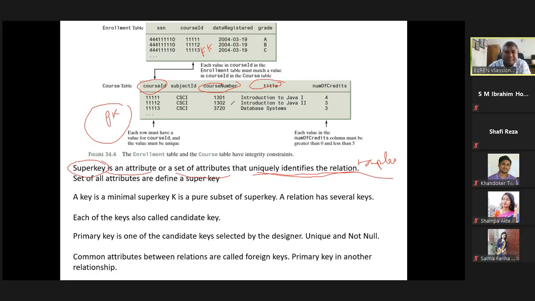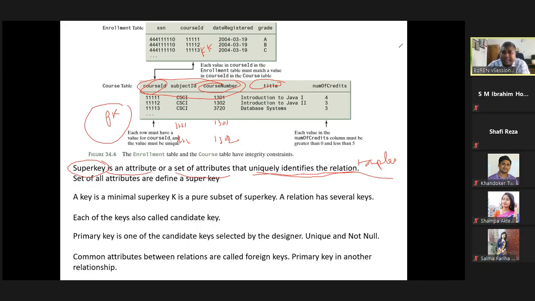Like here, course ID and course number. If you merge these two together, collectively, 1111 and 1301, there will be no tuple which has 1111 and 1301, maybe 1302. So at that time, these two keys together will differentiate each row of the table.